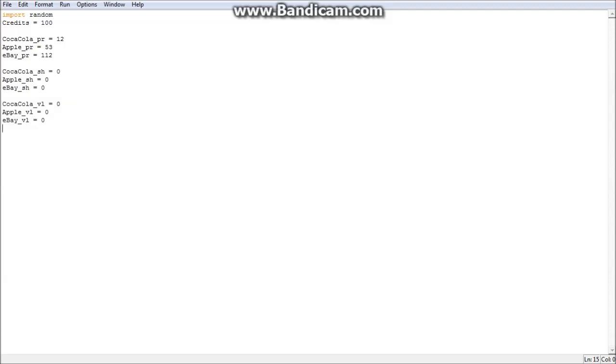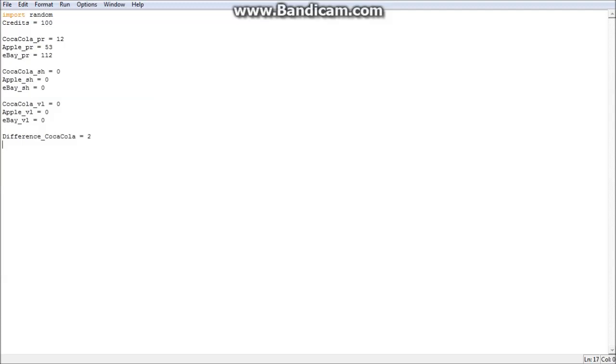Now there is one more thing we need. We need a difference variable, which is how much your Coca-Cola price changes by every time you skip a turn or wait a year or something. So you type in difference, and this is where the random comes in. Difference underscore Coca-Cola equals 2 maximum, because we don't want to go down to 0.